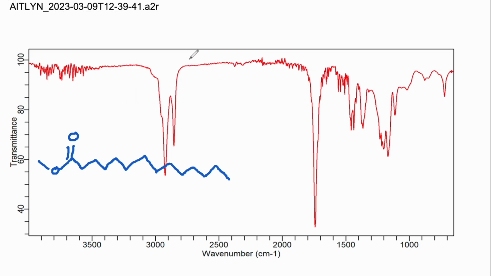So here is an IR of a biodiesel sample. I tried to draw a line for 3000. It looks like most of the CH stretches, if not all of them, are below 3000, so there's not a lot of alkene present. That's what we expect. Also, it does seem like there is a strong C double bond O stretch. Esters tend to be above 1700, so around 1730, 1740. That is what we expect as well for an ester, and that is about all we see for the biodiesel.